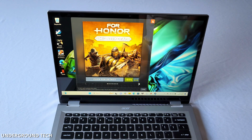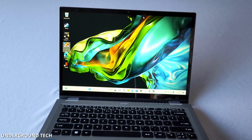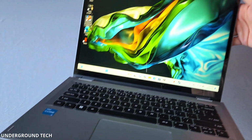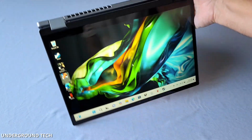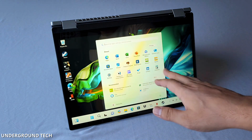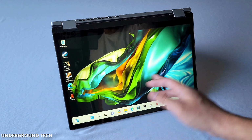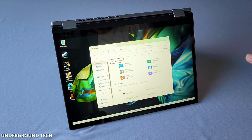So, I'm expecting this deal to honestly come back around Black Friday, December time and around the holiday season in general, because this is, I think, one of the older models, but by no means is it obsolete. Now, this being convertible and the fact that it's a touchscreen, I think these are big benefits, but it also has a pretty decent processor. It's an Intel i3, I think it's a 12th gen, if I remember correctly, and it's got some decent storage space compared to some other ones around this price range.